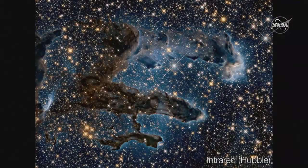These are both actual images, both real data, but this infrared image is one our eyes do not see. The information has been translated into colors that we can interpret, and we make this image with it. But all of those stars that you see in this image were really there in the visible light image, just not visible in the kind of light that our eye sees. Infrared light has the ability to pass through dust and a lot of obscuring material. And there are some really fascinating things that happen inside these giant dust clouds.